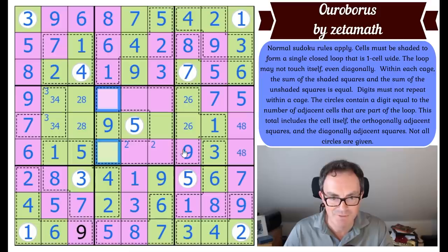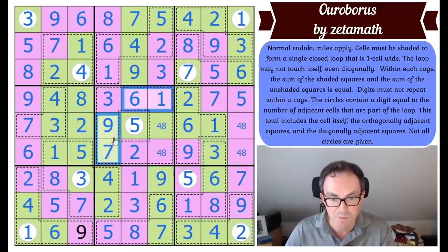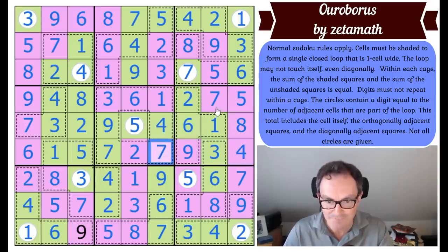I need threes and sevens — I can do that. Threes and sevens go in, threes and fours go in. Two and six — that's a six, that's a two. Those squares are one, four, and eight — places the one at the top. Four and eight here. This six is seeing that one — six and two, two and eight. There's a deadly pattern remaining which is going to be resolved by the parity of this box. Those greens need to add up to 20 — if this is a four, that works. Those three will add up to 20. Four, four, eight, eight — done it. I filled in all the digits, we have a very chaste snake. Clicking tick — and it's done.